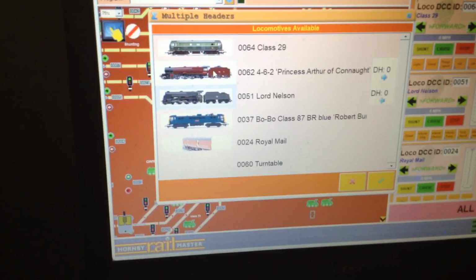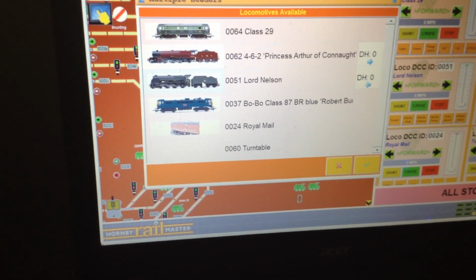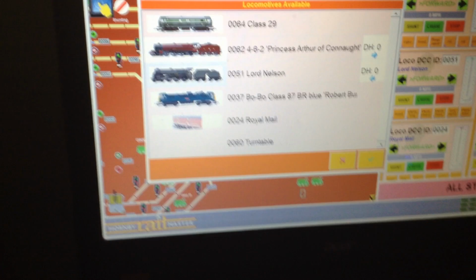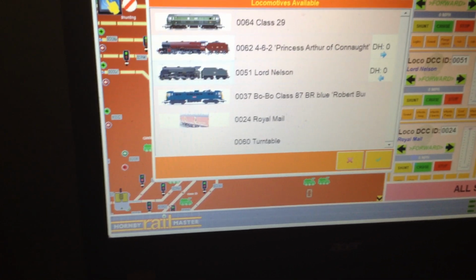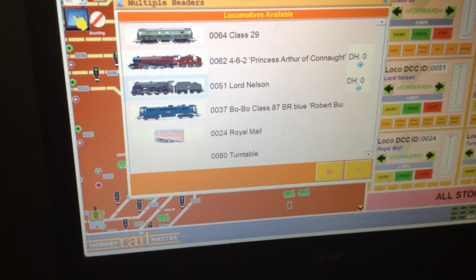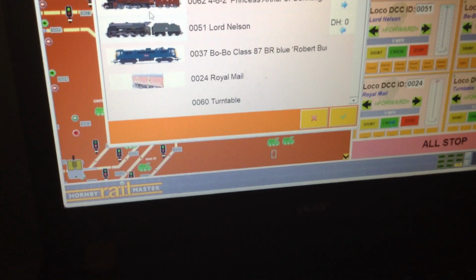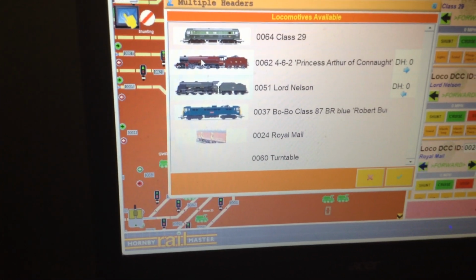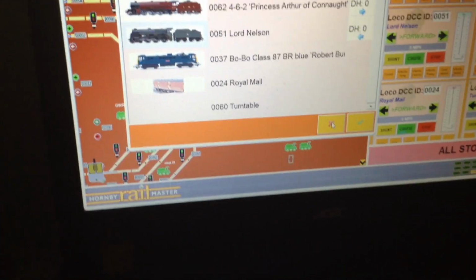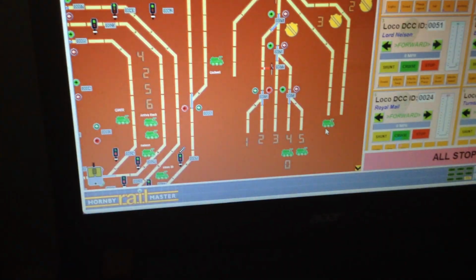Also, you can't run a sound train and a normal train, because the normal train will take off and the sound one is doing its blowouts and everything else, so it does mess things up. So you really need the identical trains, and then all you've got to do is run by the head train, and you just control your trains that way. But that is as easy as that as well.